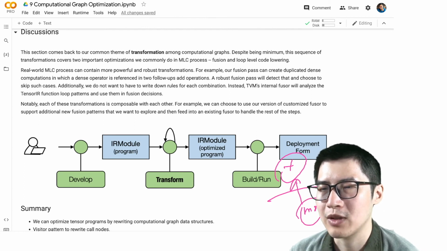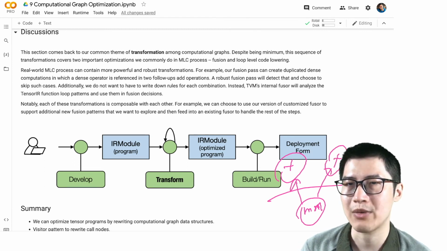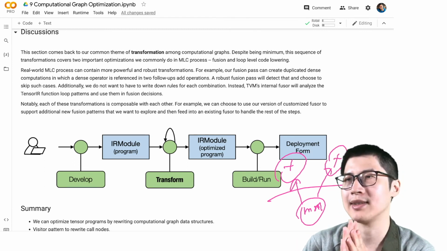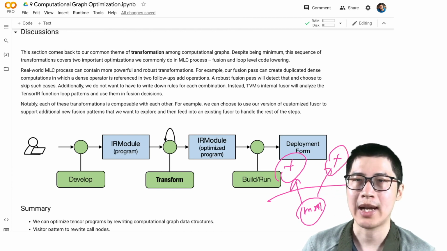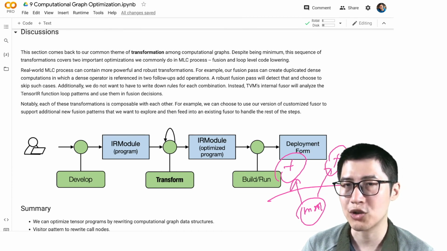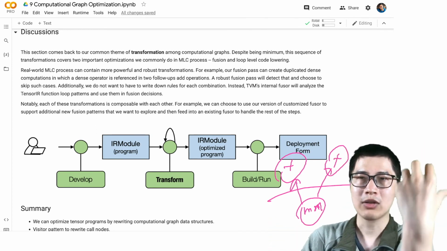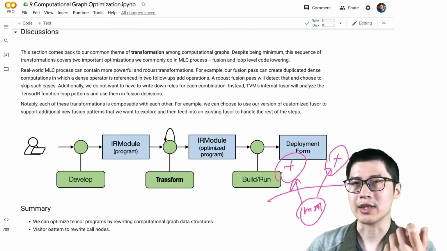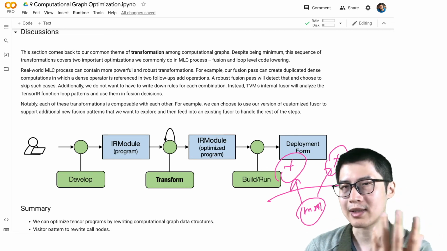Additionally, currently we are only using what we call pattern-based fusion, which means that we are detecting a specific pattern like dense and then add and fusing them together. A more robust fuser will try to analyze the patterns more generically. For example, it will analyze the addition and other operations by looking at the tensor IR functions and say, hey, is this pattern element-wise? Is this pattern broadcasting or reduction?